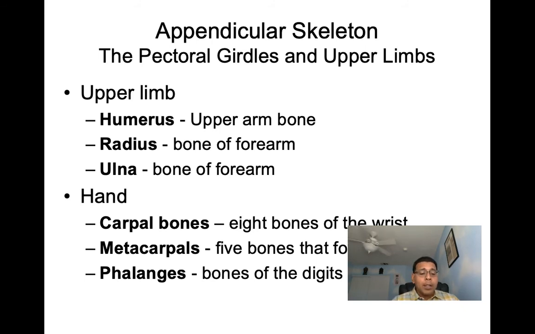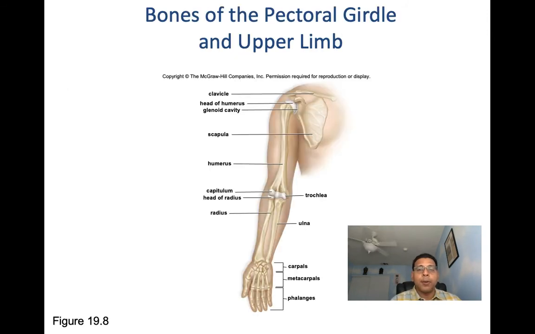The far end of the humerus has two protuberances. Those are called the capitulum and the trochlea. So let's go through and appreciate all of these parts before we move further. Let's review from the clavicle. We've got then the scapula, and here we can see the acromion and the clavicle articulate with one another.